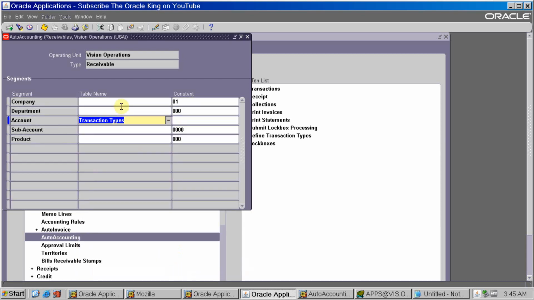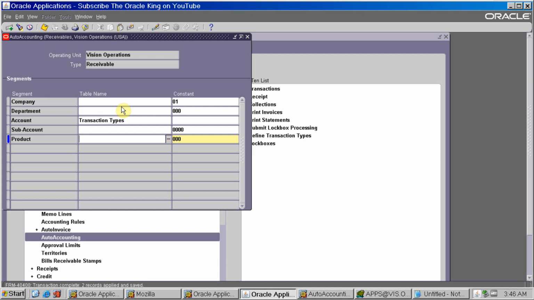Okay, so what will happen now when we define the transaction type? If this transaction type has the accounts, then auto accounting will derive the account and associate the account from the transaction type.